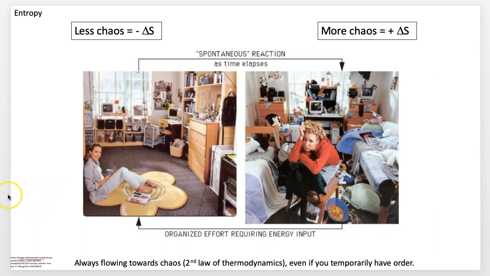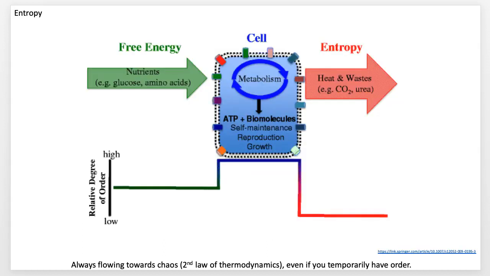The trick is with biological systems, and this confuses a lot of people. When we look at biological systems, yes, the entire universe is heading towards chaos, but biological systems can temporarily have order within them, okay? And so that's what I'm kind of showing here. Biological systems can pull in extra energy either through sunlight or by eating other biological organisms. We take that energy in and basically we use ATP to build new molecules to go against the chaos, okay?